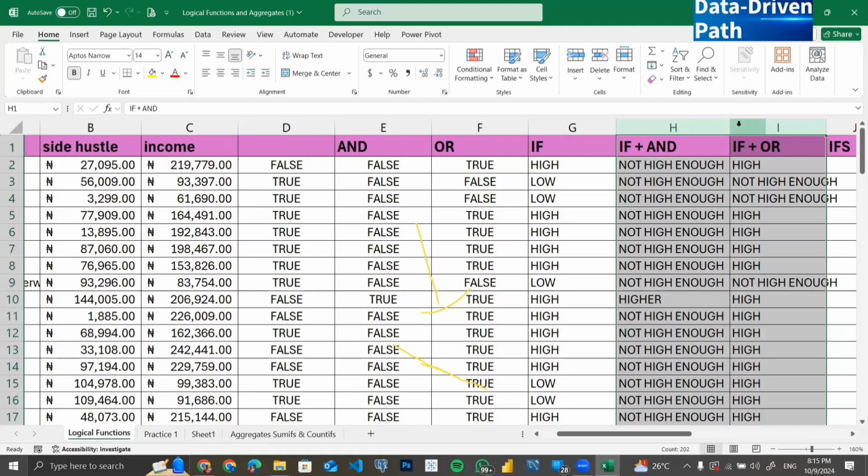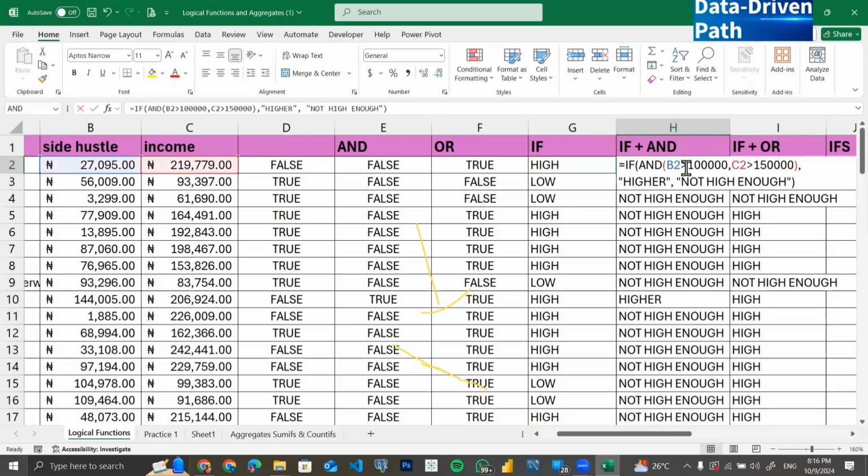But do you know you can be in a certain situation where it is not just two values you want to return? For instance, now here, this is returning either true or false, a value if the condition is met, and a value if the condition is not met.